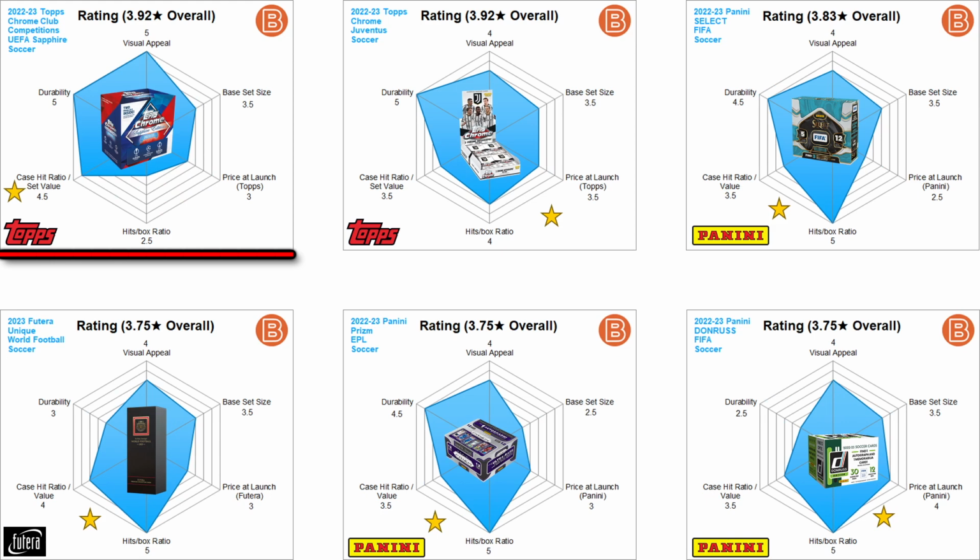They added the autographs for the first time for soccer Topps Chrome Sapphire, and that's going to be the main driver for this. I mean, the durability, the quality, everyone loves the look of Sapphire cards. The autos aren't guaranteed, they're like one in every maybe 3 to 4 cases, but the fact that Sapphire introduced so much, plus the variations and all the other new inserts, is why it's at 3.92. But yeah, unfortunately no guaranteed auto. That's probably the only thing, and the price was a little bit more expensive than it should have been.